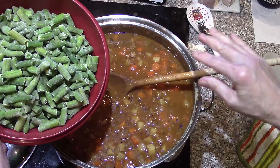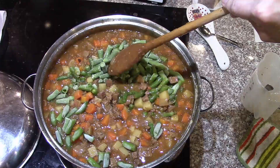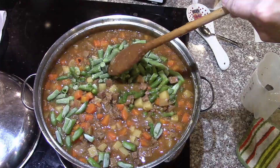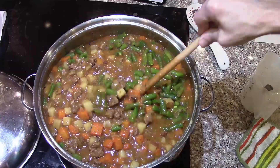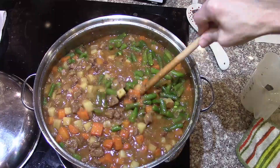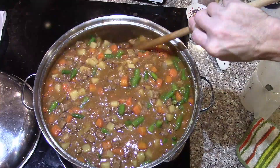One of the reasons we add the green beans at the very end is that I don't like them overcooked. Since they're frozen they've been blanched — pretty much all frozen vegetables have been partway cooked when processed, so I just need to heat them through. I don't want my green beans cooked until they're gray. That touch of green adds a beautiful color and brightens it right up. Peas would do that too — you can make your beef stew exactly the way you want it.